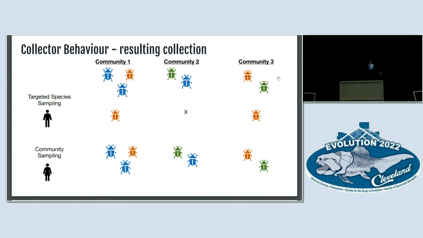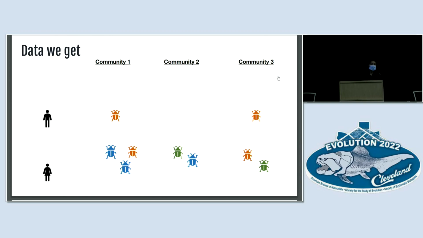If we consider these two types of behavior, the resulting collections may look something like this, where the person that only cares about orange beetles only records the orange beetles. The problem is that the data we get looks like this, where we don't actually know reasonably well what the underlying community is, nor what the purpose of the original collection was. In a lot of these databases, besides the name of the person who collected the data, there's no other metadata that tells us what this person wanted to do. So we almost have to work around those two types of collectors and try to guess what people wanted to do in the first place.